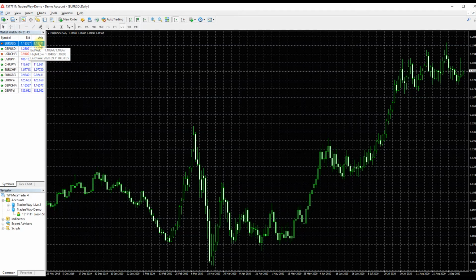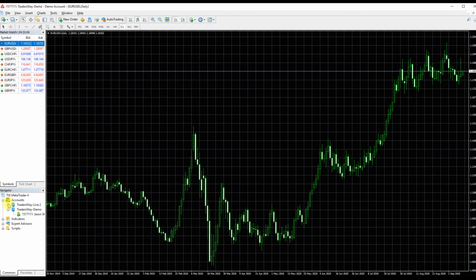The ask price is the price we would buy a currency pair at. So if we thought the market was going down, we would enter into a sell and we would sell at the bid price. We will get into how to do that later. But for now, just understand that the Market Watch is the symbol list for the currency pairs.